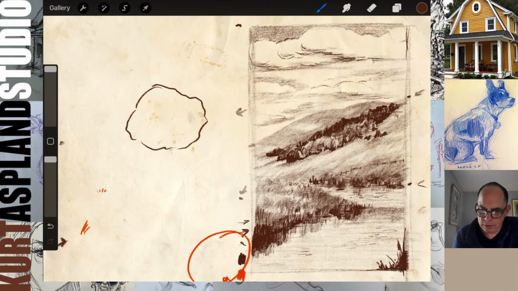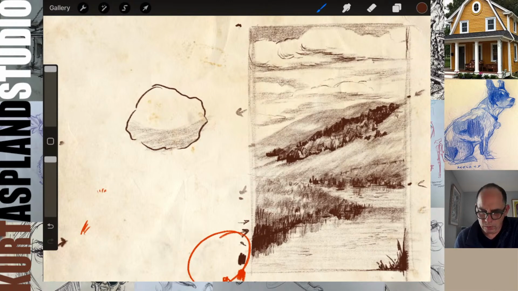Okay, so here's a cloud, and let me show you one thing that I'm doing here. You could draw this little thing on the side in the notebook. First thing I'm drawing is I'm thinking of the bottom part. It's in shadow, okay?